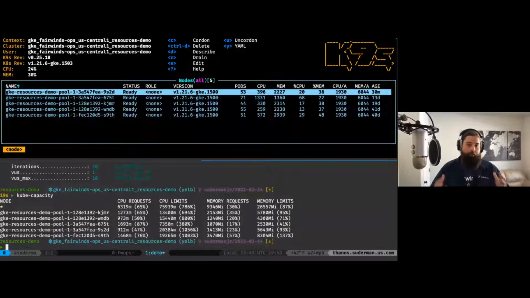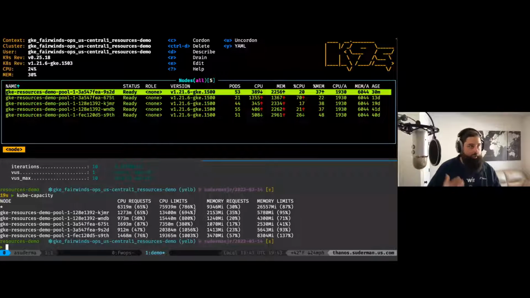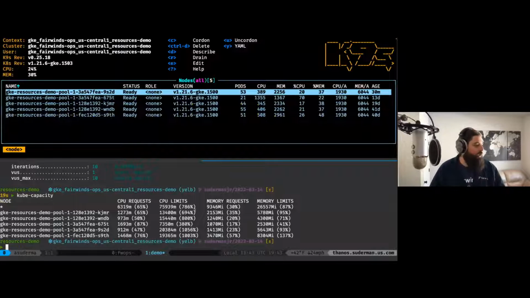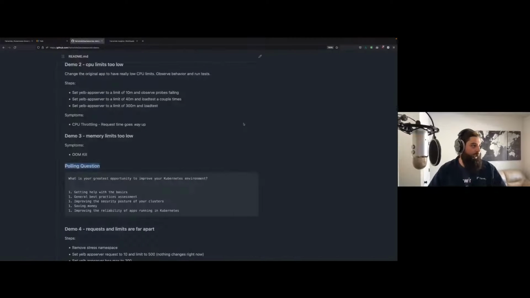And so obviously there's a lot at play here. There are a lot of different factors that go into these things. And so you may be finding yourself looking at your landscape of applications that you're running in your cluster and go, where am I going to get started setting all of this? Like, how on earth do I figure out what the right numbers are and how to set them? Obviously, these extreme symptoms we can view, but how do we set them correctly? And so there are a few different tools out there to help you with that.